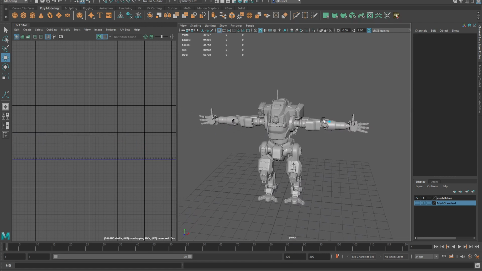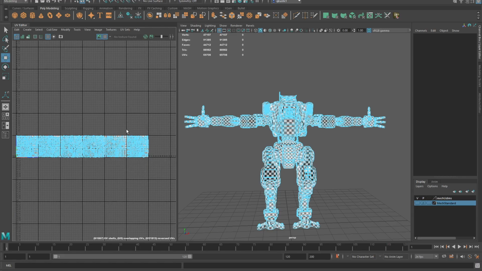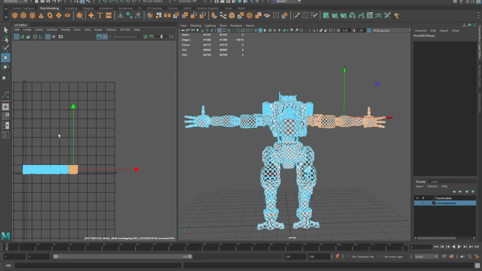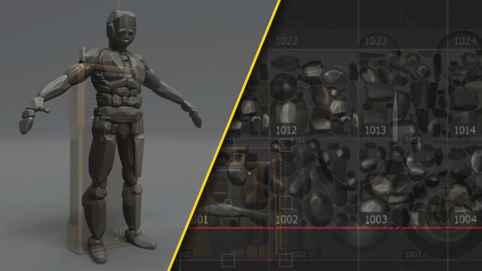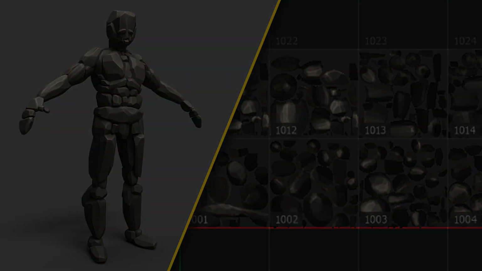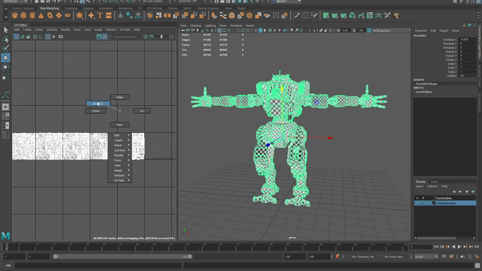One thing you need to keep in mind with this workflow is that you need to stay positive. What I mean is that on the actual UV graph, you need to keep your UV shells within the positive X and Y space on the graph. Obviously, you can go an infinite amount of tiles in this direction, just keep it positive. Here are a few examples of meshes that I have set up using the UDIM workflow and how I divided them up. Once you have arranged your UDIMs, we can export the mesh and move right into Substance Painter.